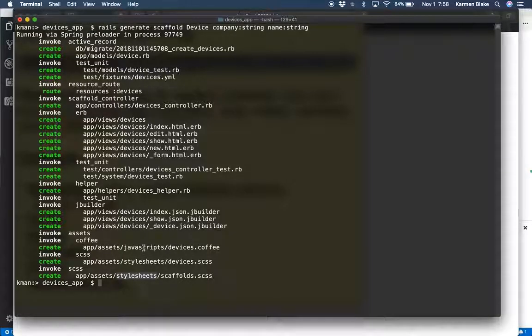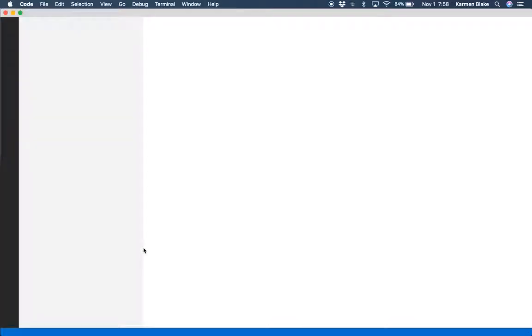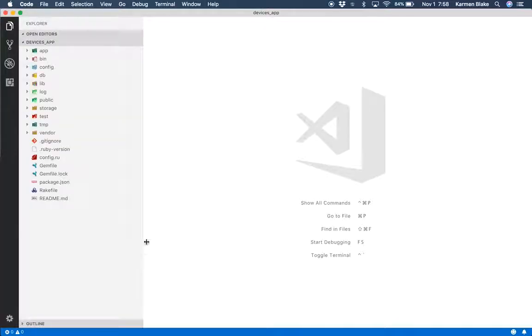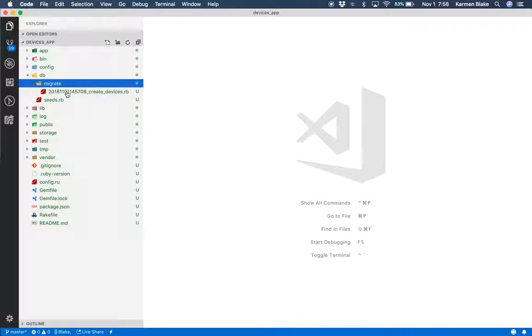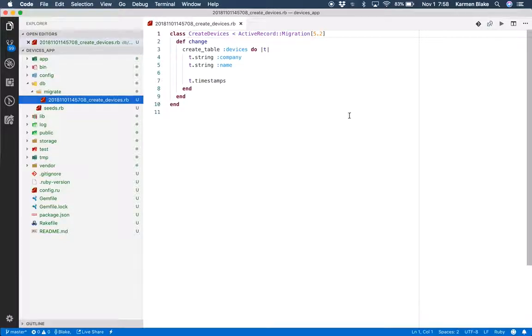Cool. So I'm going to go open up my editor. Take a look here. The migrations are found under the db directory. I'm going to open that. And notice the nice Ruby syntax for generating a table.